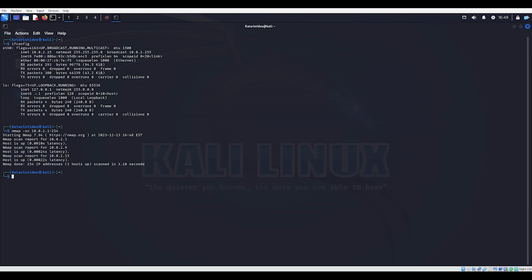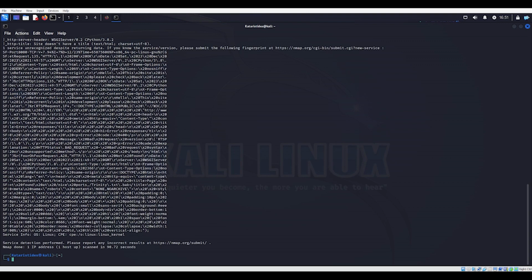Now that we have our target IP, we want to run a port scan to see what ports might be open, and potentially give ourselves a way in. Once again, we're going to use Nmap. This time, we're going to use the command nmap, space, -p, space, -A, space, 10.0.2.9. The P option tells Nmap to scan every port from 1 to 65,535, because by default it will only scan from 1 to 1000. The A option tells Nmap to also scan for additional information about devices, their versions, and the operating systems being used.